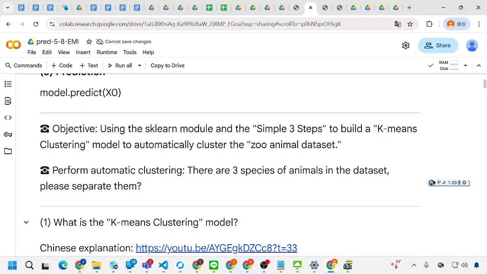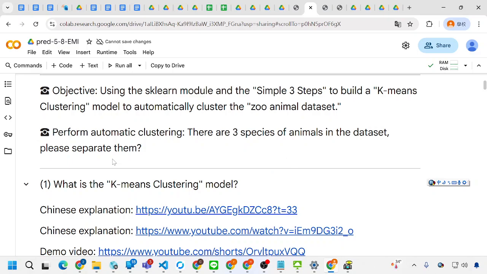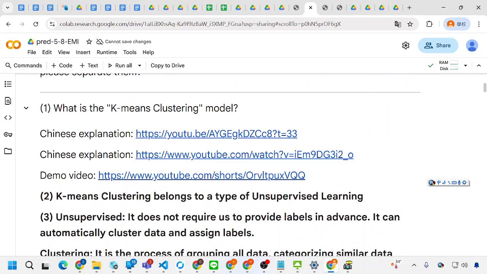Perform automatic clustering. There are 3 species of animals in the dataset. Please separate them. First of all, we should explain what the k-means clustering model is.